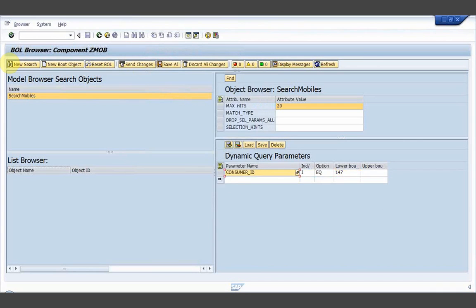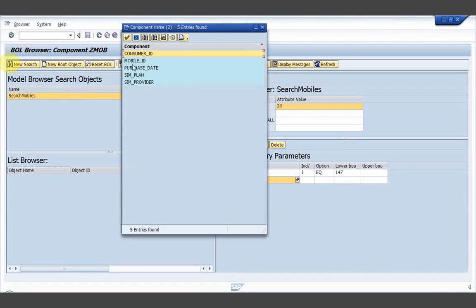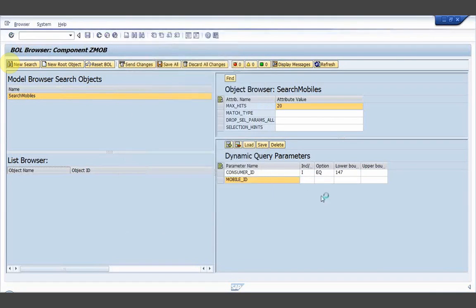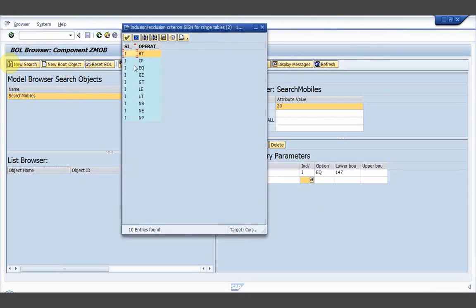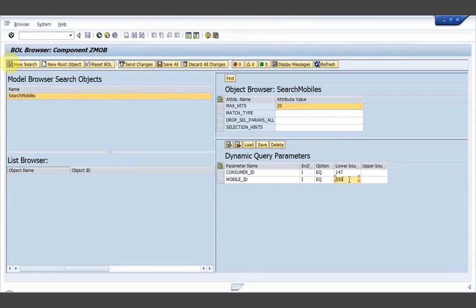Let's take another one, mobile ID equals 550. Right. So this complete data should be sent to the get dynamic query result.